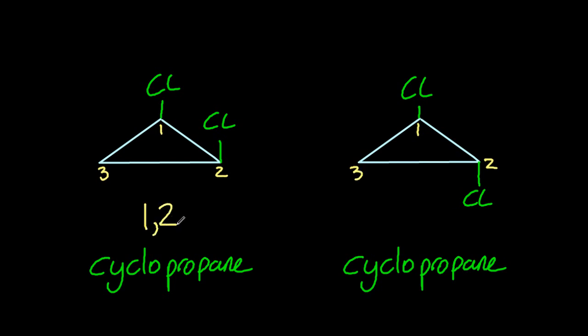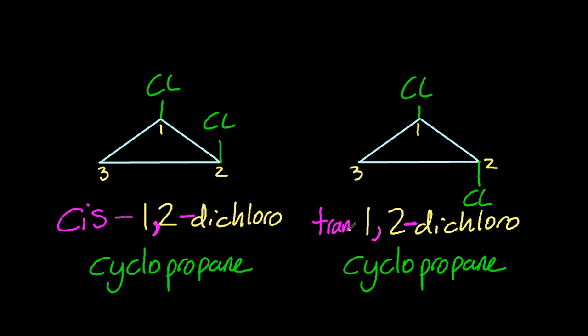So let's number those carbons, and I'm going to call that 1,2-dichloro in both cases. Try and get the lowest numbers I can. Don't forget a dash between the numbers and the words, and a comma in between the numbers. That's cis because they're facing in the same direction, and that's trans because they're across from each other. They're on different carbons, and they're across from each other. Like transport across ports, transvestite across clothing, trans and across America. Trans means across.